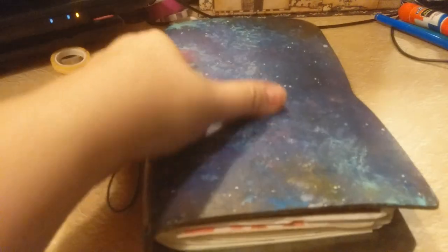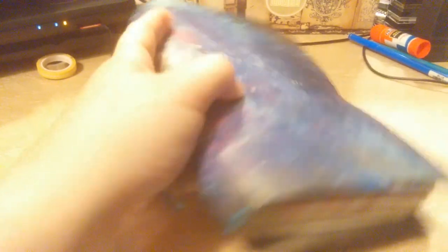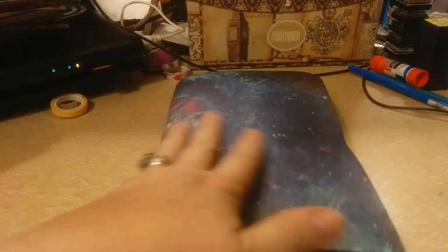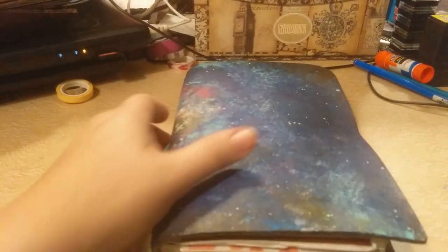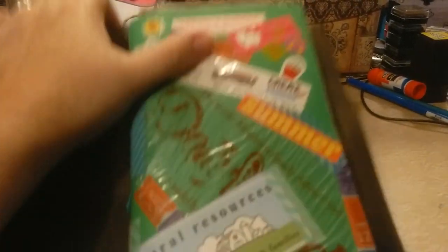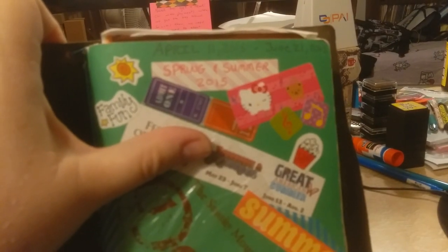A quick note about the cover. It's a leather-like faux dory that I made and painted with acrylics. I had seen this sort of nebula galaxy pattern on notebooks on Facebook and Instagram this year and I just loved them, so I decided to make my own. This is the book I switched to — it is spring and summer of 2015.